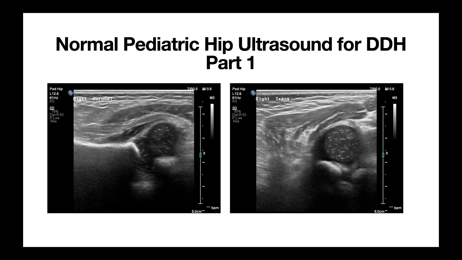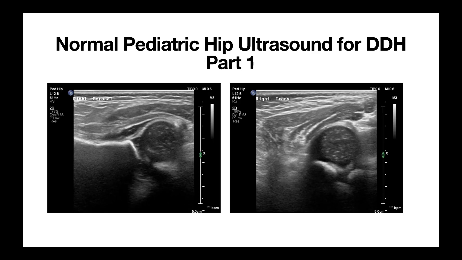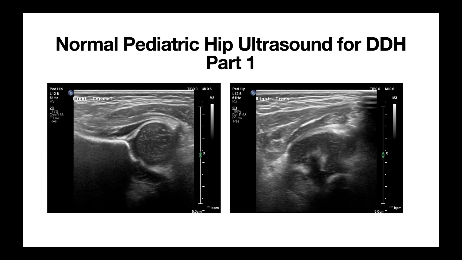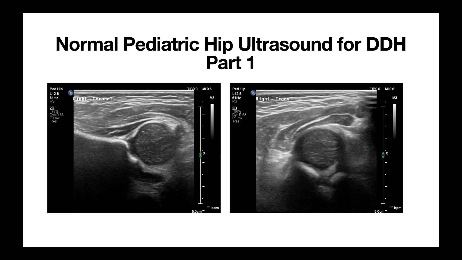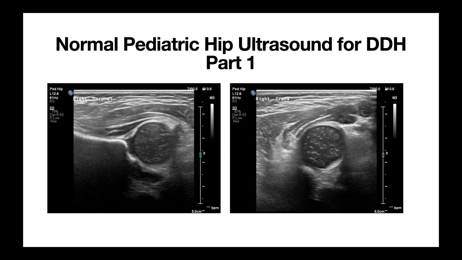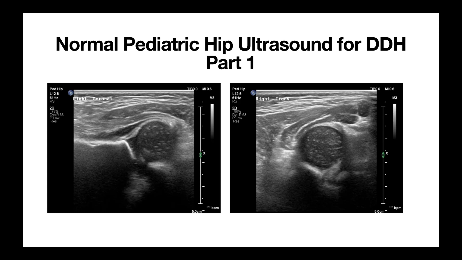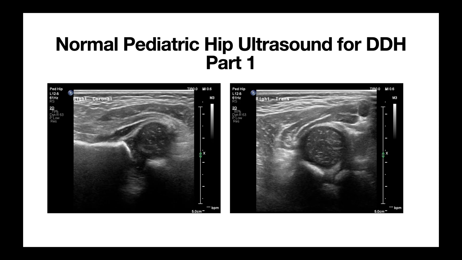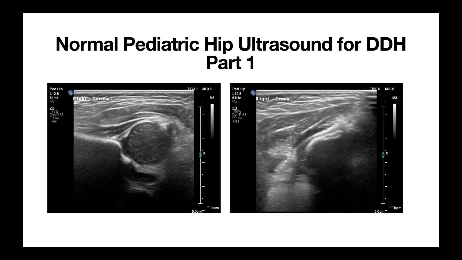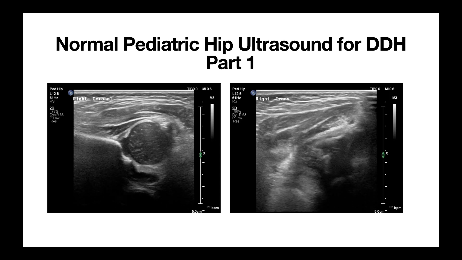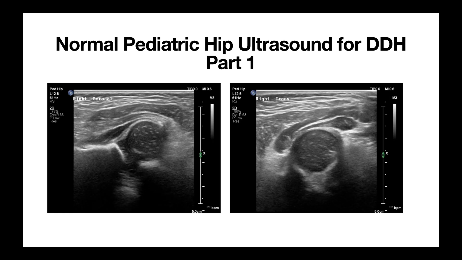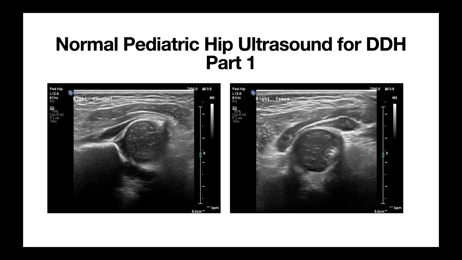Hi, Mahesh Tapa here, and today I want to go over normal pediatric hip ultrasound when we're looking for DDH. We're going to go over plain film and CT correlation and show you exactly how these images are obtained by looking at some videos of the ultrasonographer doing the exam itself. Hopefully you'll find it helpful, and you'll come back for part two where we talk about imaging and harnesses, the different types of harnesses, and various maneuvers that orthopedic surgeons perform to look for DDH.